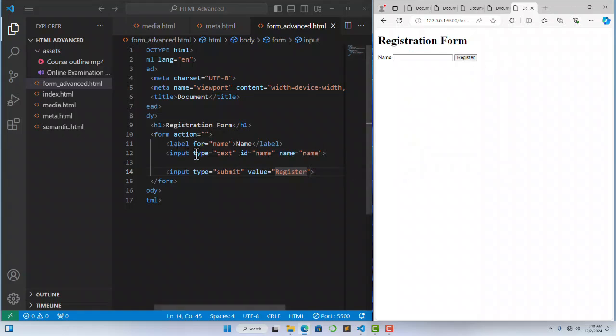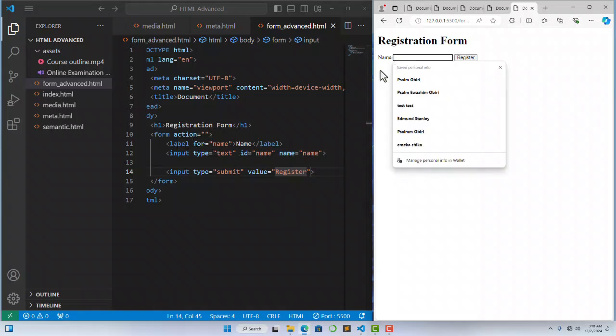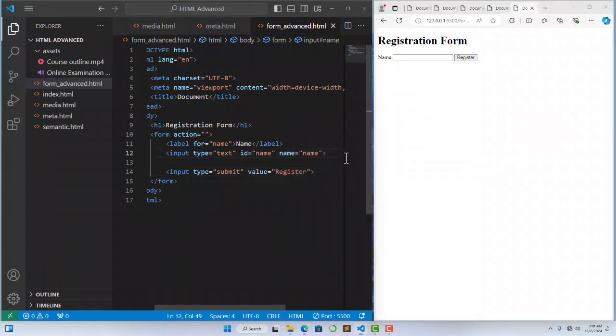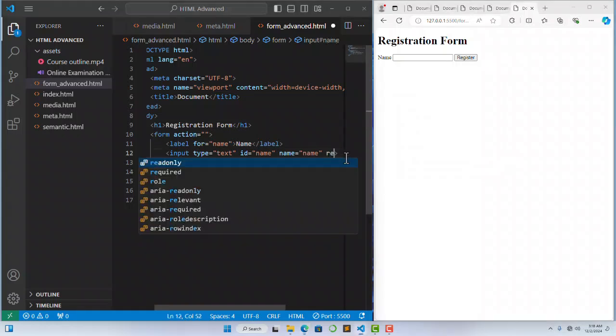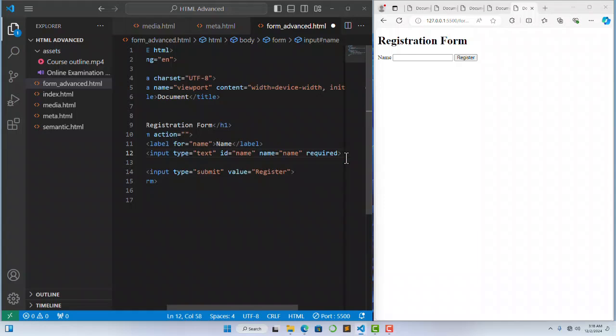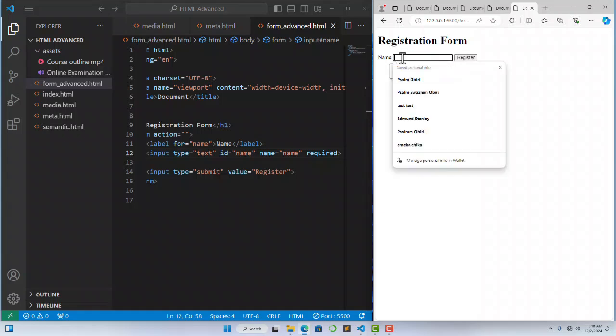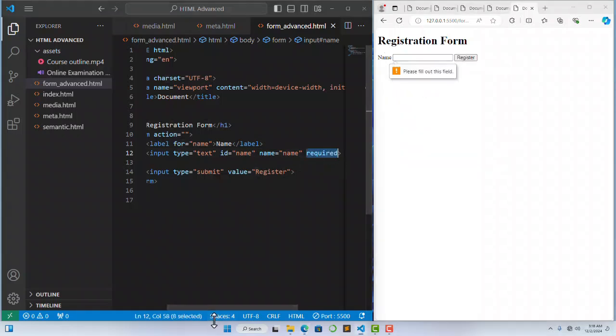But if I come back to the input element and specify the required attribute right here, and save that, now if I try to register, it's going to ask me, please fill out this field. So users cannot submit an empty field without filling this out. That is the essence of the required attribute.